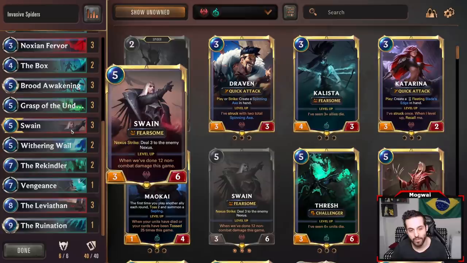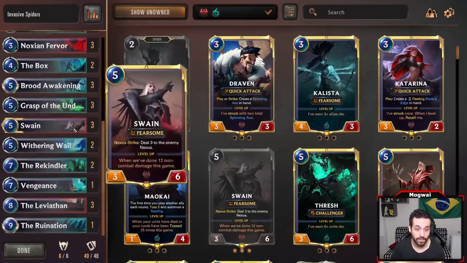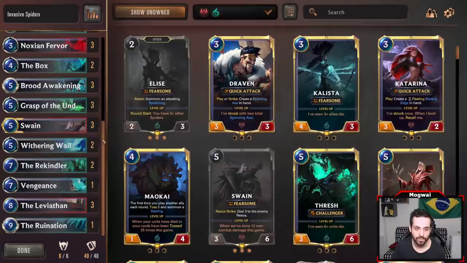And what I really like about Swain's synergy with Elise is that if we level up Elise, we can use our Spiderlings as challengers to remove fearsome blockers for Swain and connect onto the Nexus with our Lord and Savior, and just completely board wipe them and deal massive damage to face as well, which is extremely powerful.